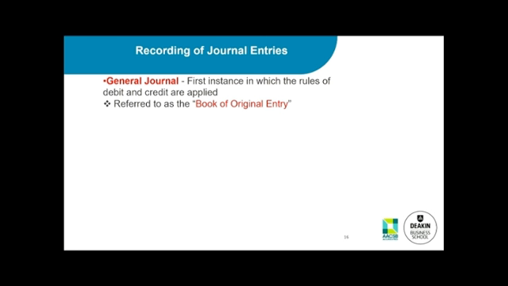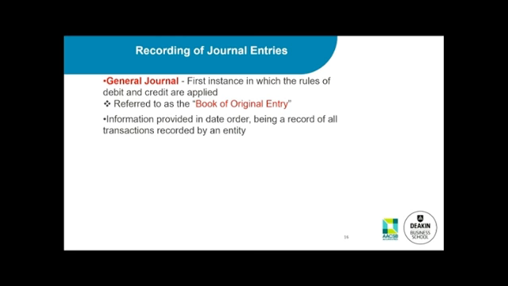So we have journals for all sorts of different things like sales and purchases and payments and receipts, and we might have a journal for wages, we might have a journal for returns, etc. Then we're left with only a few things in the general journal, which will be adjustments and closing entries. For now, we're just going to put everything in the journal until we discuss the other journals later on.